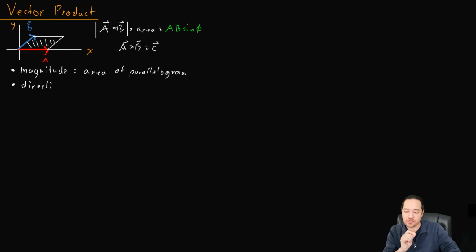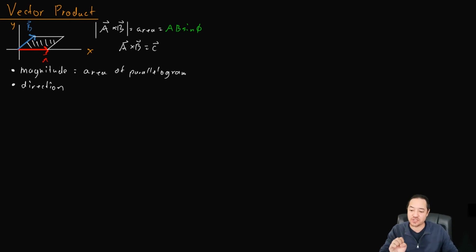property. If we want to create a vector out of the vector product or the cross product, it needs a direction. When you look at A, when you look at B, how can we possibly get a direction out of this? Well, it turns out what you can do is think of vectors A and B as lying on a plane, right? Vectors A and B together sweep out an area, and that area is also going to lie on this plane that A and B both lie on. And in this case, A and B are lying on the xy plane. But whenever you have a plane, you can always construct another vector that is perpendicular to that plane. And that gives us our direction, okay?